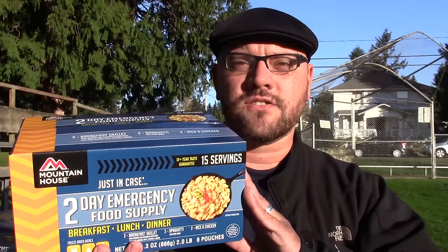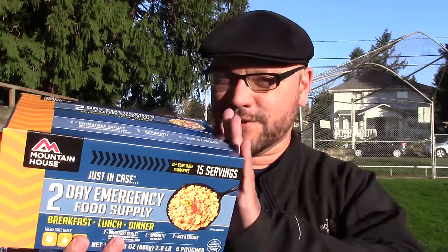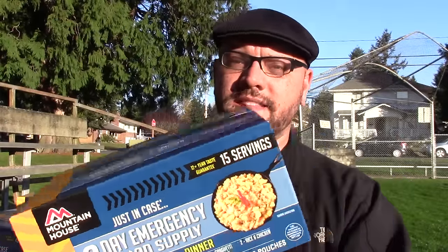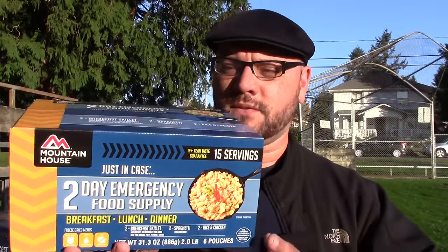Here's a look at the Mountain House Just-In-Case Emergency Kit — store it just in case. Basically, you have multiple meals in here designed for emergency purposes. You have multiple Mountain House pouches inside these boxes covering breakfast, lunch, and dinner. This particular one is for a two-day, 48-hour type of emergency food storage. These are designed to be stored in your pantry, maybe in your basement, or anywhere you keep your long-term food storage.